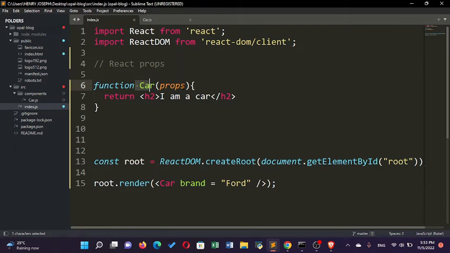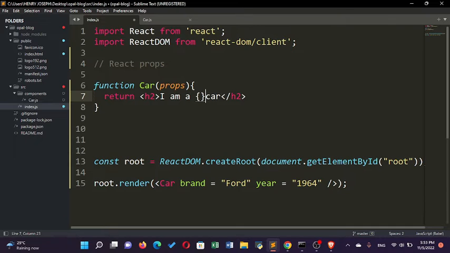Now this props argument comes as a dictionary or an object, as people say in JavaScript. But for me, I like Python. So in Python they call it a dictionary. So if I add more attributes, like the year the car was purchased, and I add the year as 1964, this year 1964 has been passed as a property. So the year and the brand will be put into a JavaScript object, and then the JavaScript object will be named props. It means that inside my function component, I can now access it.